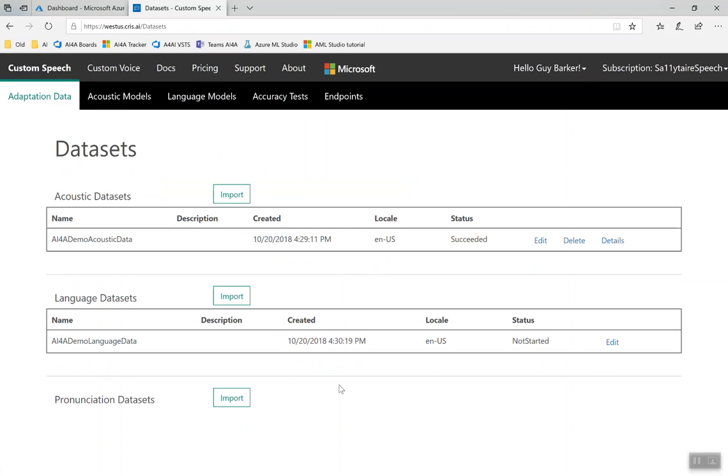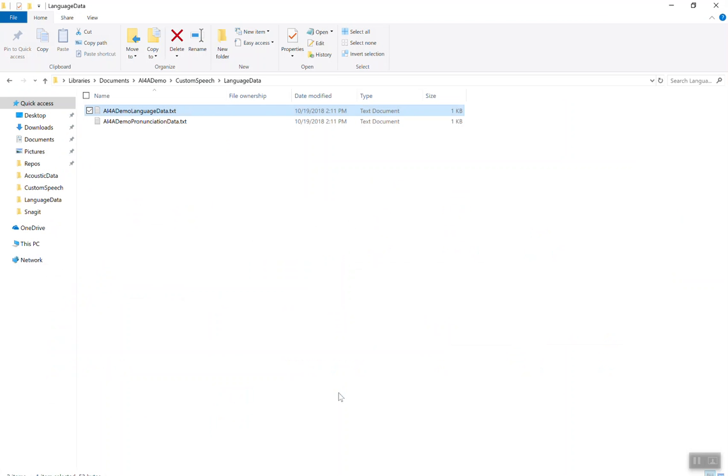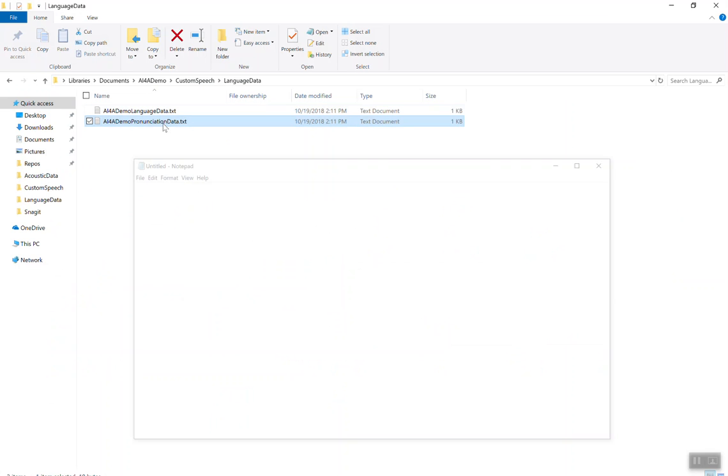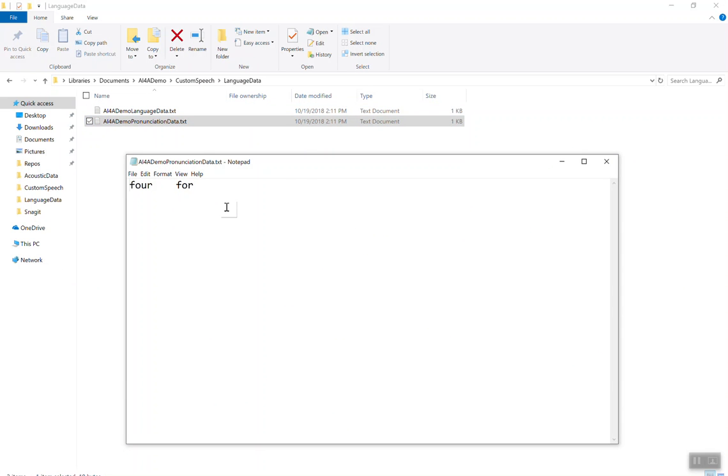Okay, and the last piece of data I'm going to upload relates to pronunciation. So basically, it's easy for the speech-to-text service to misinterpret some speech, so if I expect a certain speech to be input at the app, I can actually account for that misinterpretation. So, for example, if I say "for" in the speech and that gets interpreted as F-O-U-R, I can say, well, if that is recognized, then what I really want is F-O-R instead.